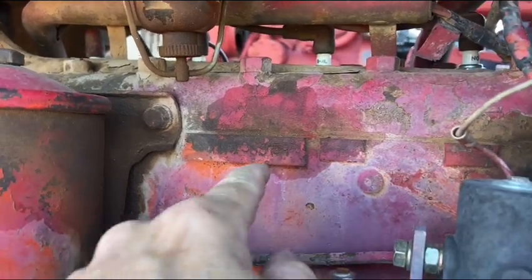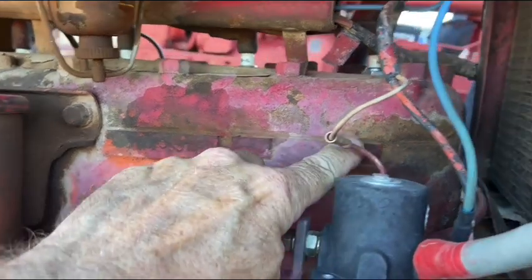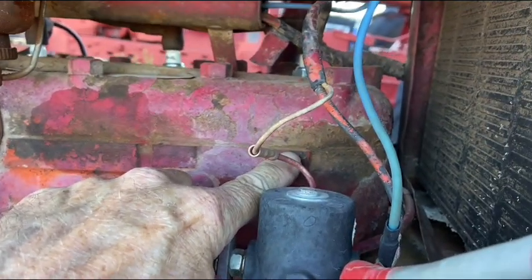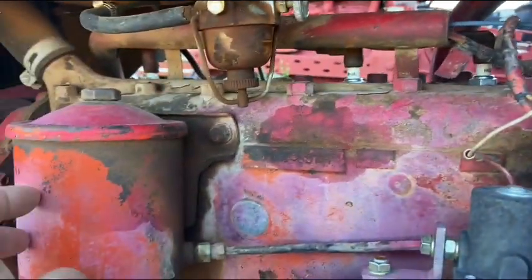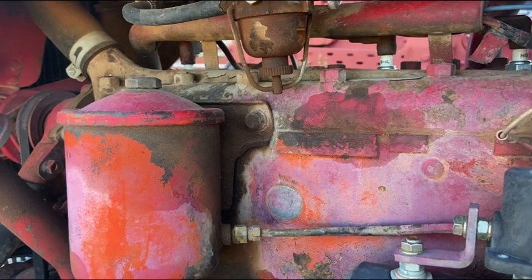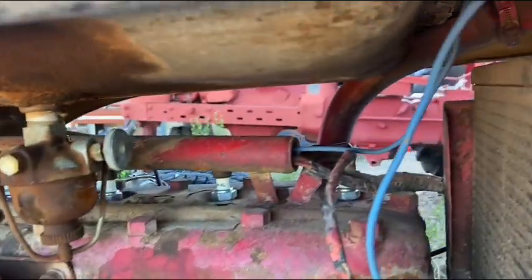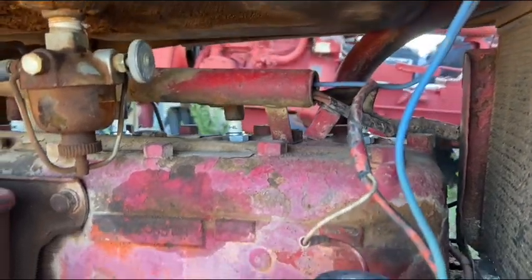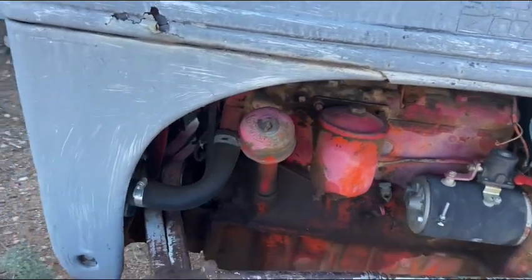Well, I'm betting it's blown at number 3 and probably number 4. Oil filter's in the way to look at 1 and 2, and the manifold is on the other side. I can't see it there. But that looks like where she's blown.